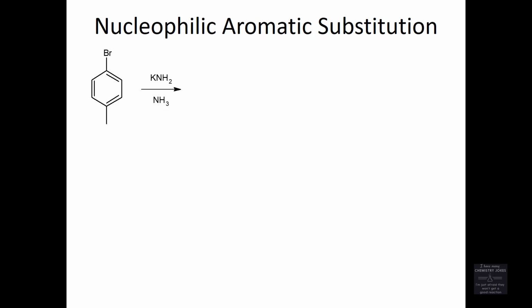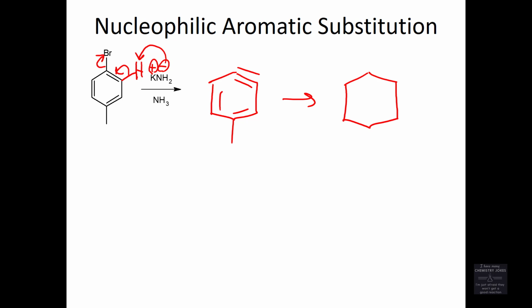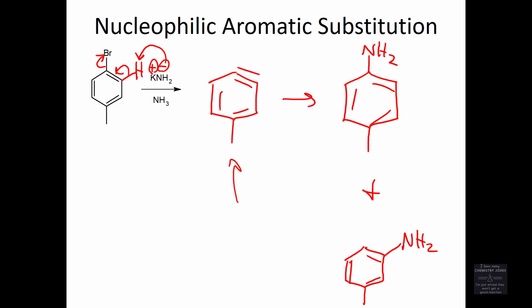All right. What about this one? This one is symmetric, which means I only have to worry about making one type of benzyne, and that's this benzyne. And without the rest of the mechanism, because maybe we've drawn it enough and you can rewatch this video anyway, we get this product and we get this product. In benzyne mechanisms, we're not going to talk about which one's the major and the minor. Oh, shoot, that's the same product. In benzyne mechanisms, we're not going to talk about major and minor most of the time. This is a completely symmetric intermediate, so I would really expect a 1-to-1 ratio, a 50-50 mixture of these two things. I would not say one is a major, one is a minor.